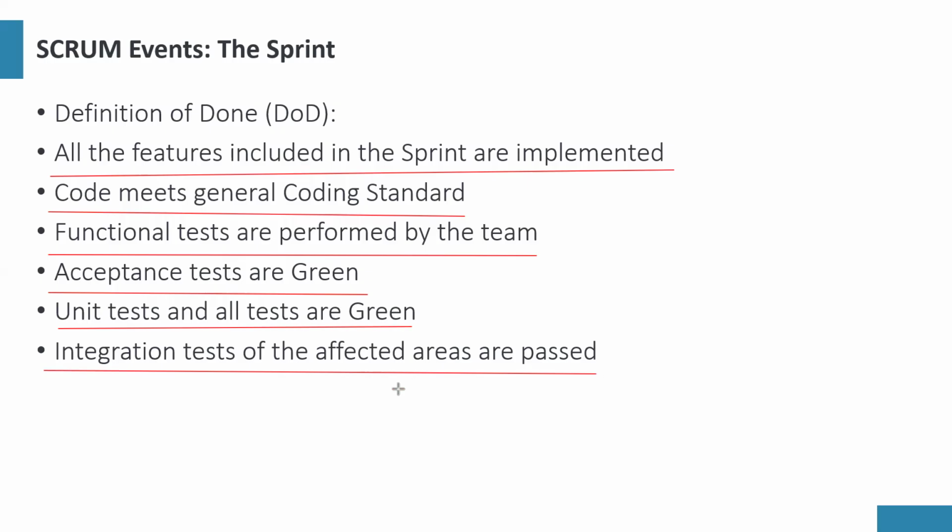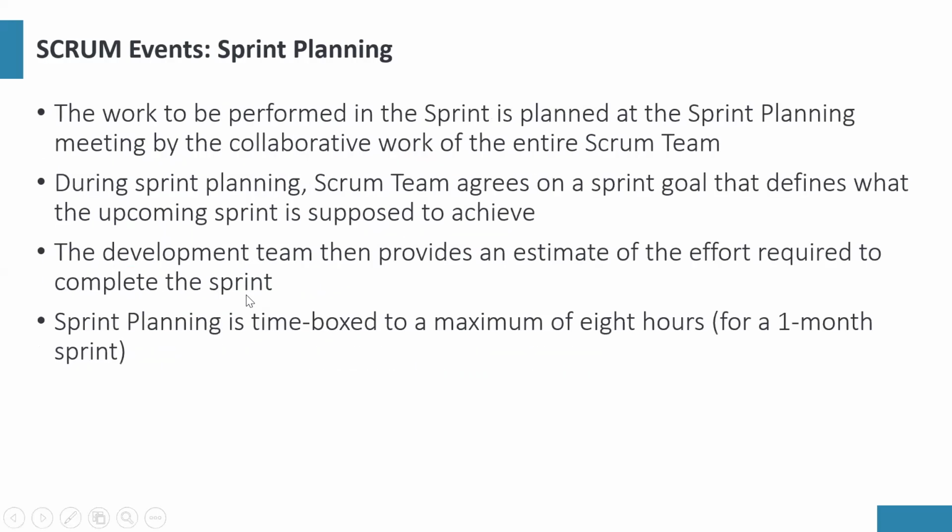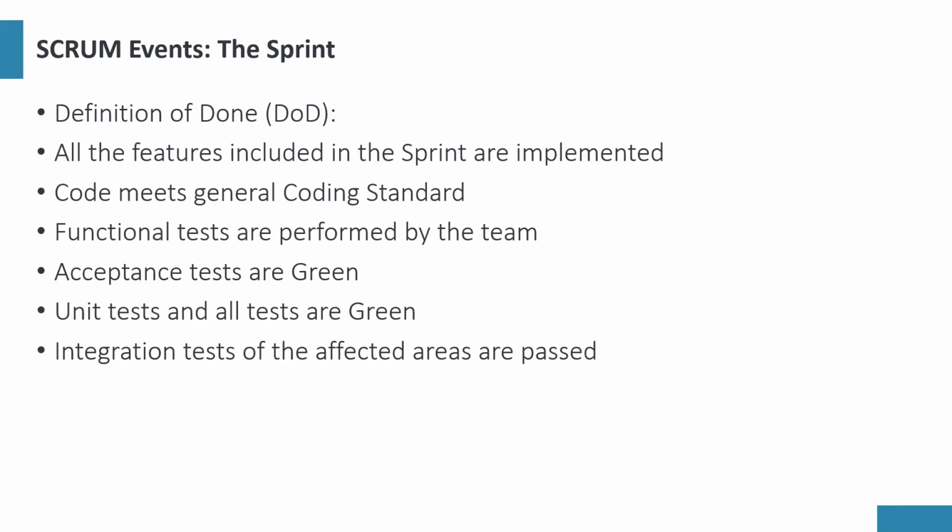Let's move on. Let me clear this. Now, let me talk about definition of done. One more thing is who sets it? Now, each organization that works with Scrum normally has its own definition of done. But if they don't have one, then the Scrum team can create one for the organization, or they can create one for the project they're working on. So that is definition of done.